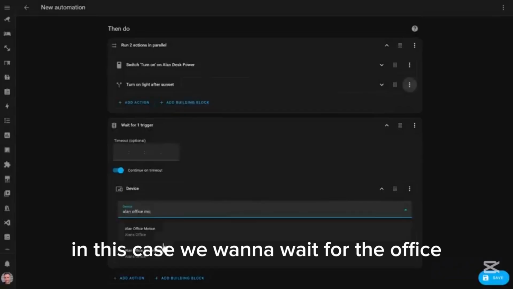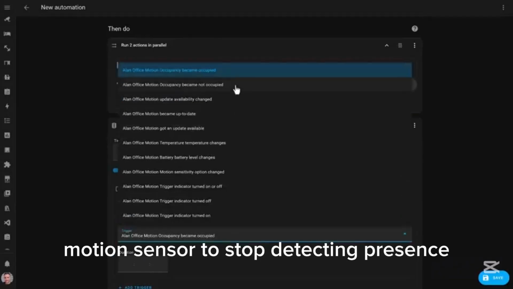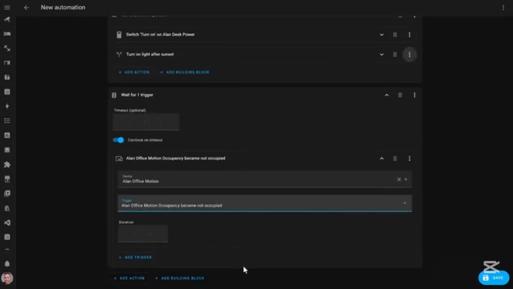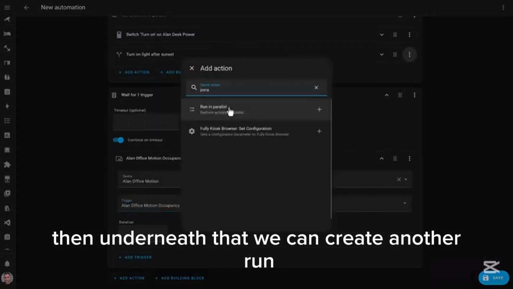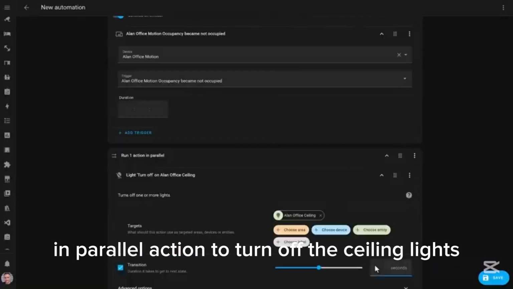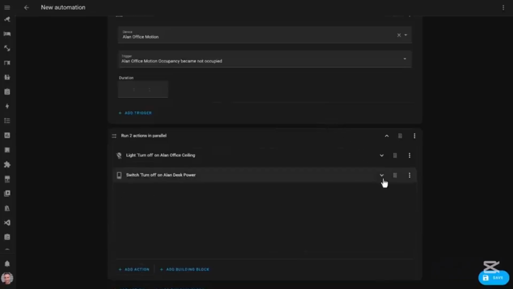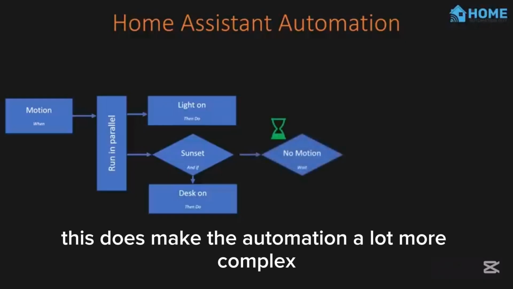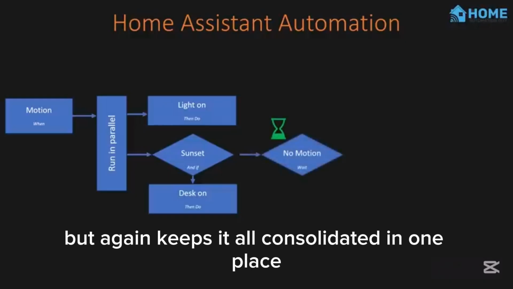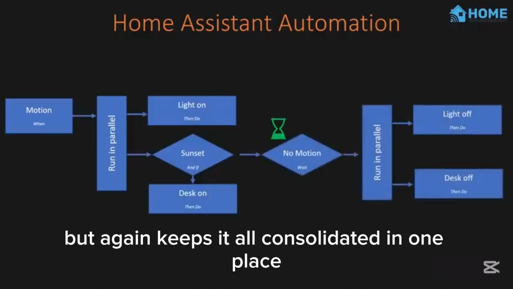In this case, we want to wait for the office motion sensor to stop detecting presence. Then, underneath that, we can create another run in parallel action to turn off the ceiling lights and the desk power switch. This does make the automation a lot more complex, but again, keeps it all consolidated in one place.